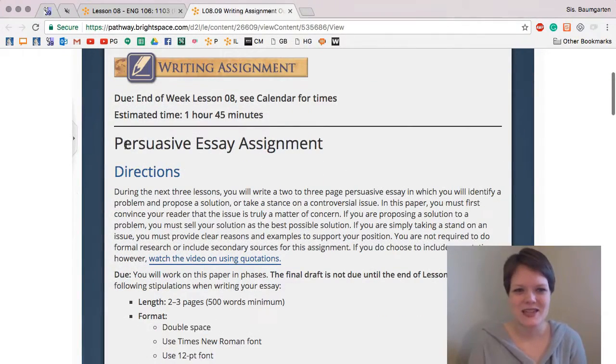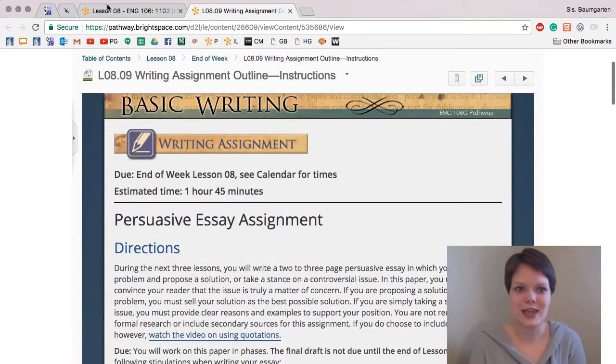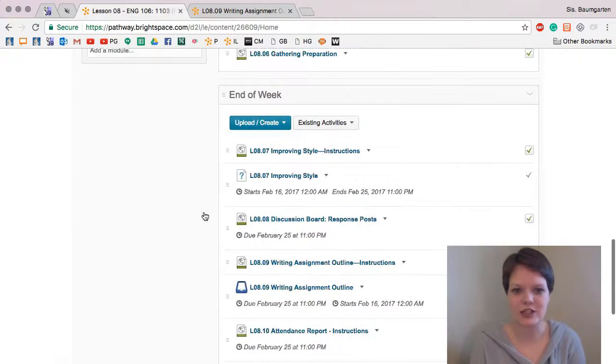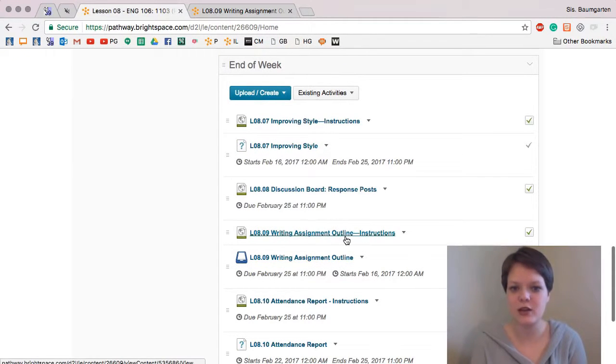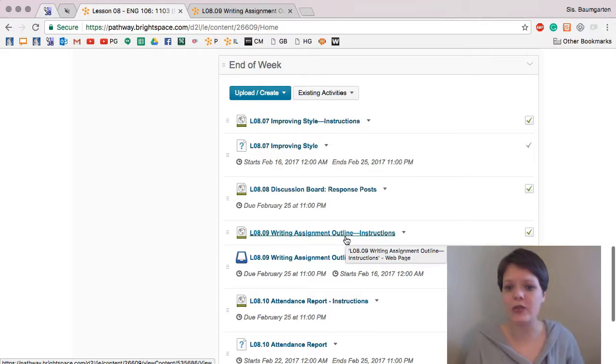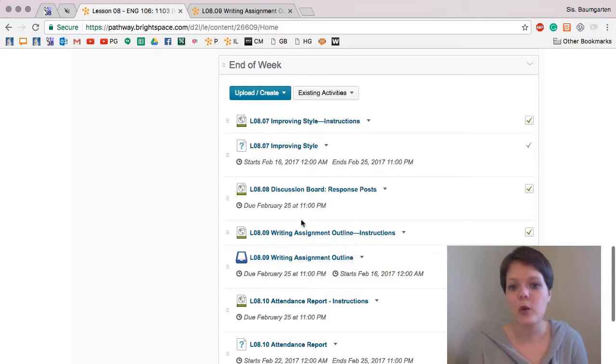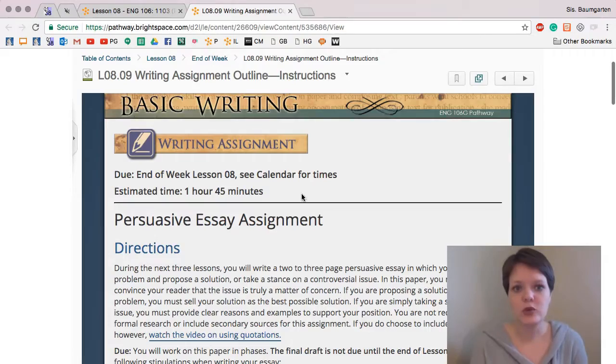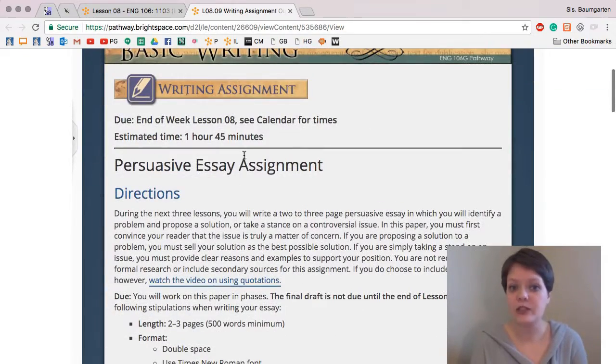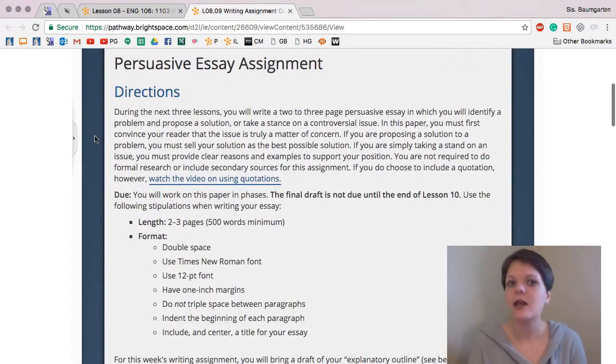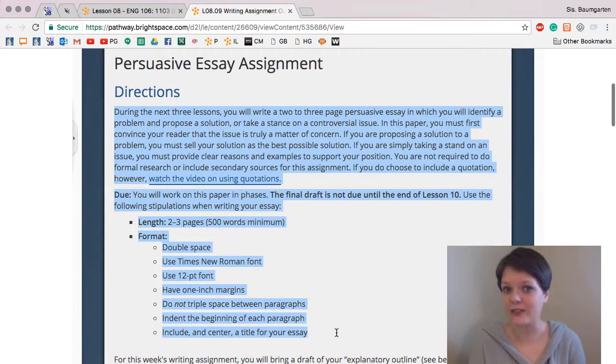Okay? So when you click in to the outline instructions that are given down here, though I recommend you start on your outline at the beginning of the week rather than waiting till the end, you come to a description of the persuasive essay itself. Notice this is describing how to write your draft.